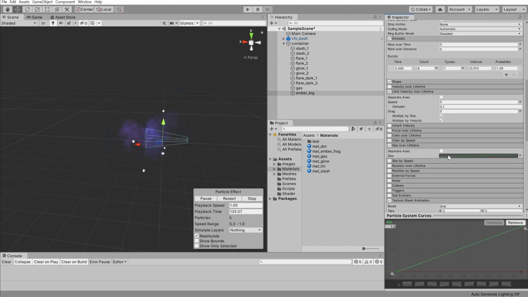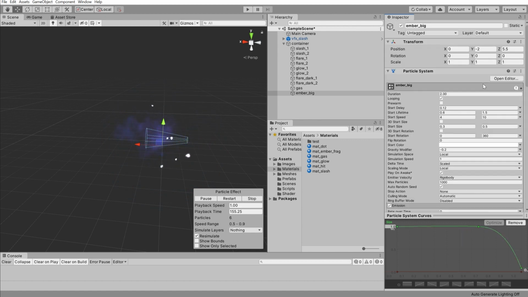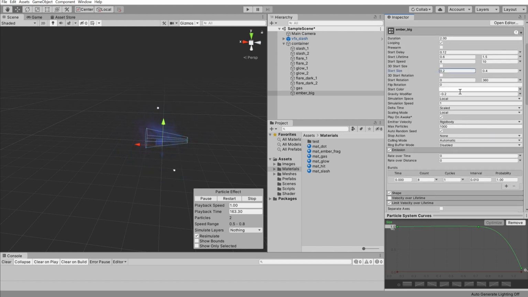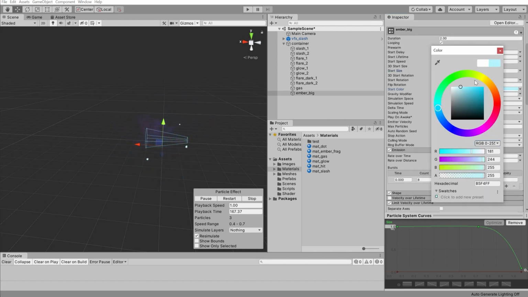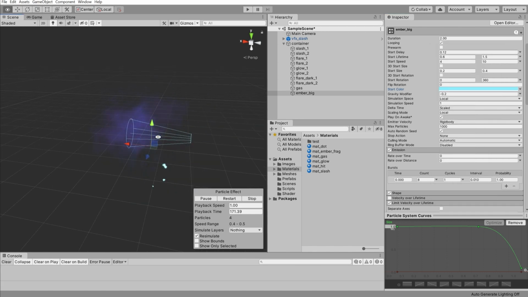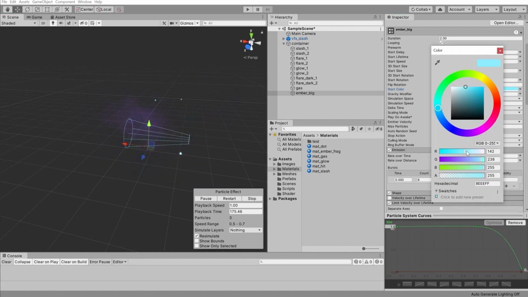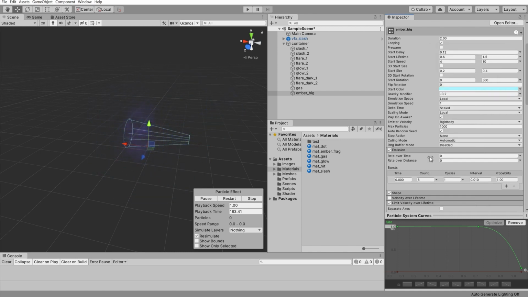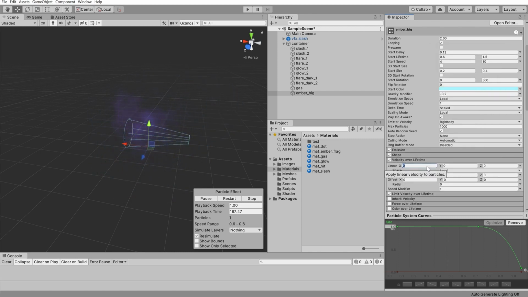Okay, change the size over a lifetime. Give a little bit of energy along with the direction of slash.